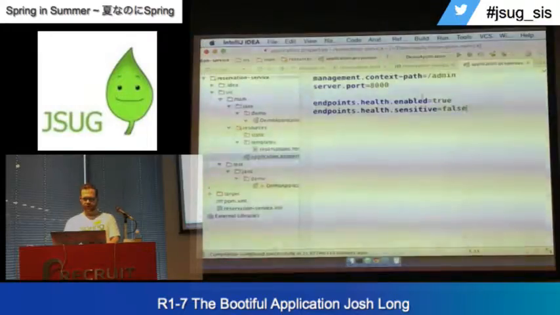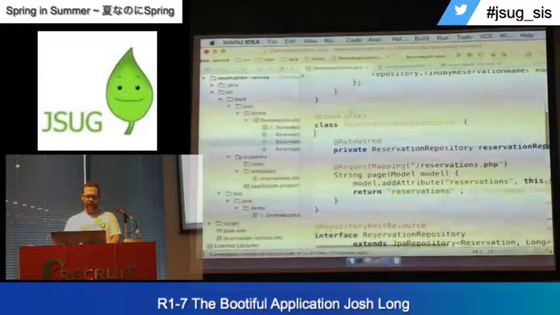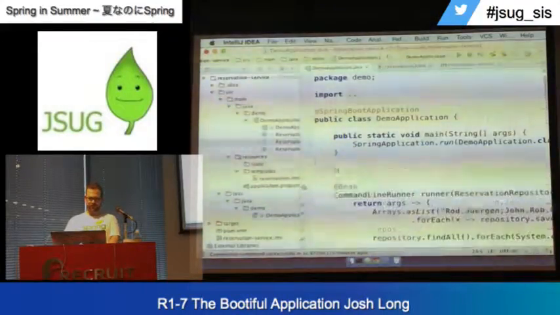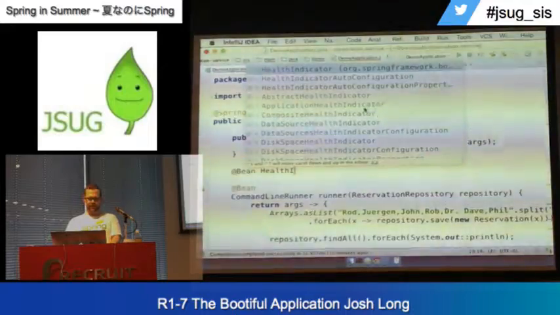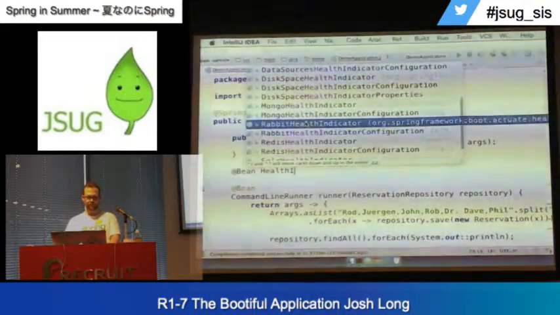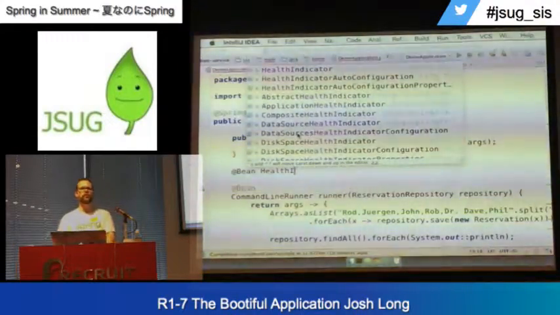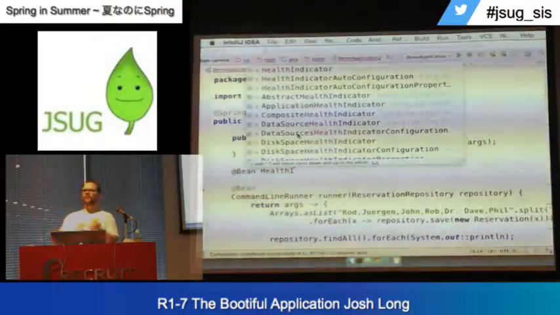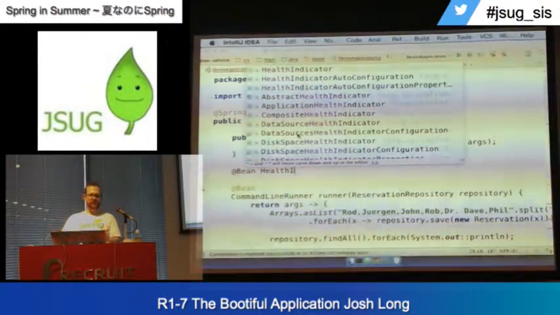So I'm going to tell it to not hide everything. I also want to add my own custom health indicator. So what I'll do is I'll say bean at health indicator, and you can see that Spring Boot has a lot of health indicators for other things: MongoDB, RabbitMQ, Redis, Solr, etc. If I'm using Spring Boot 1.3, there's also Java Mail and Elasticsearch and JMX and JMS. I mean, lots of different health indicators out of the box.